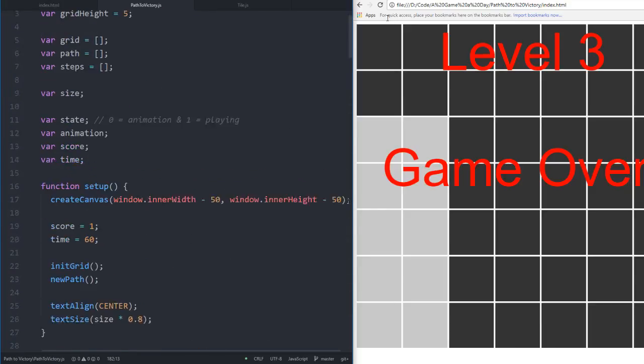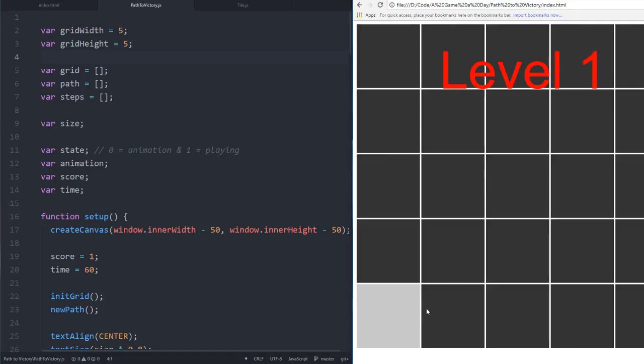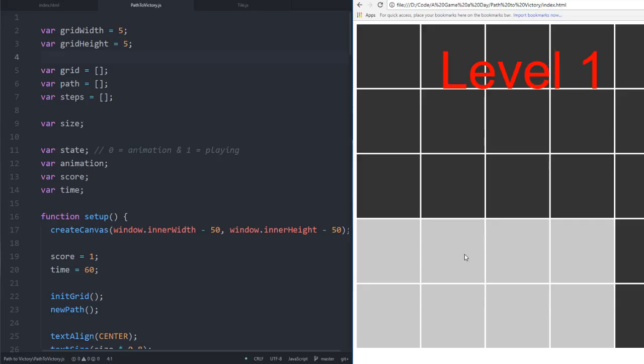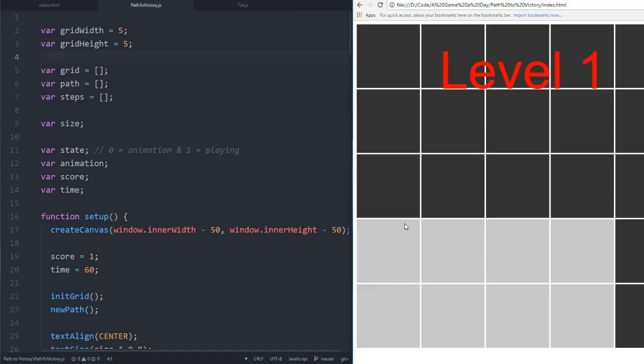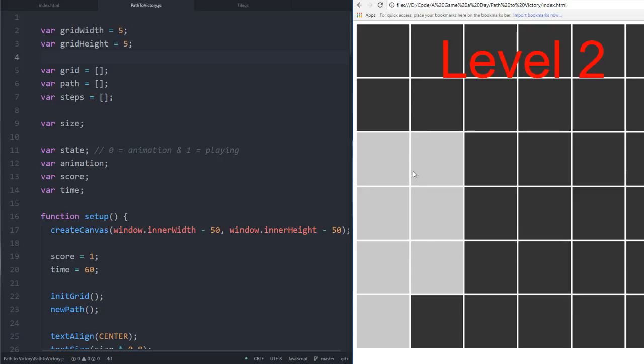Okay, so we have quite a few functions. We have 200 lines in the Path to Victory. What's it called? Is this like Snake? Not really. It draws out the path and you must follow the path to the top and then do it on your own, you know what I'm saying? And you have to match the exact path.